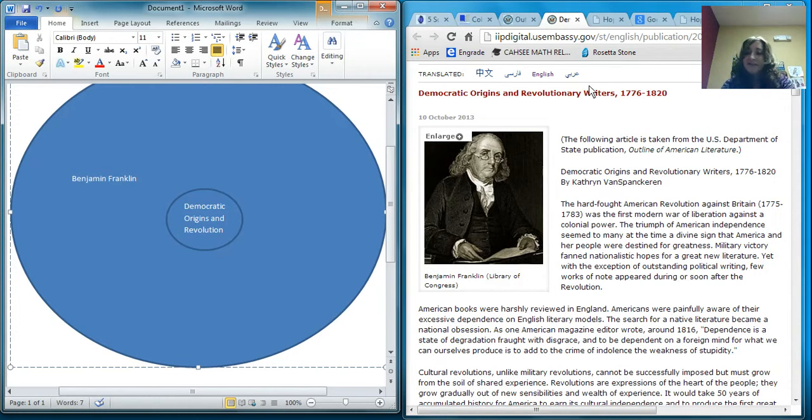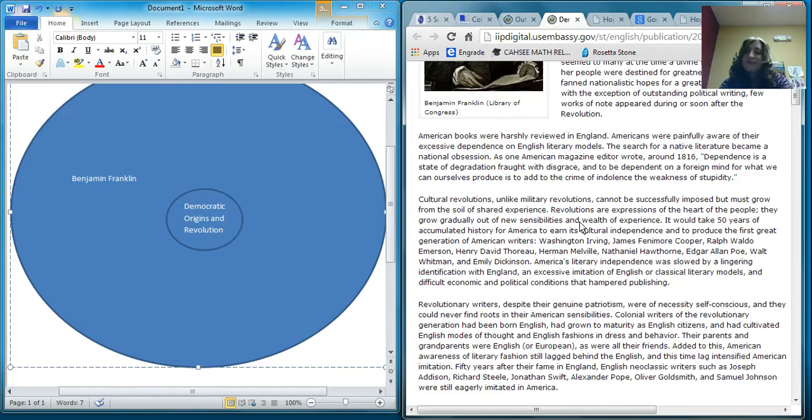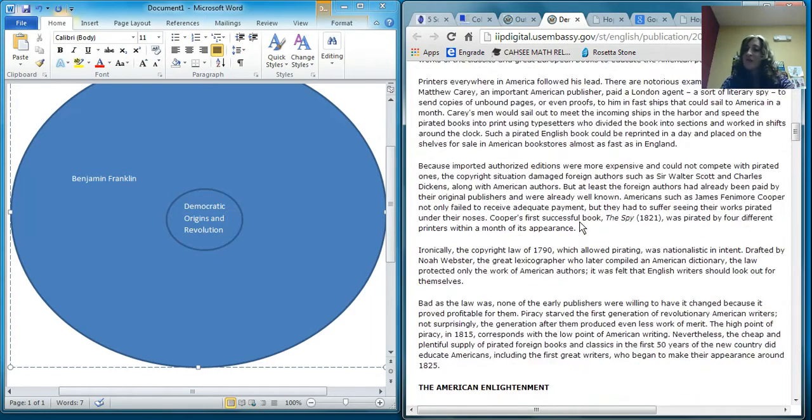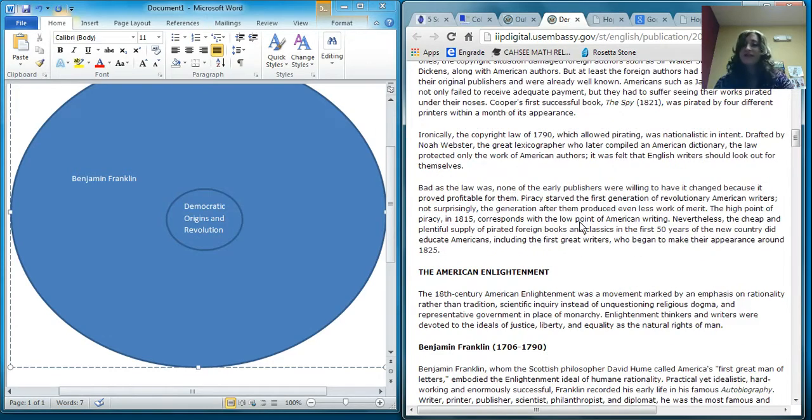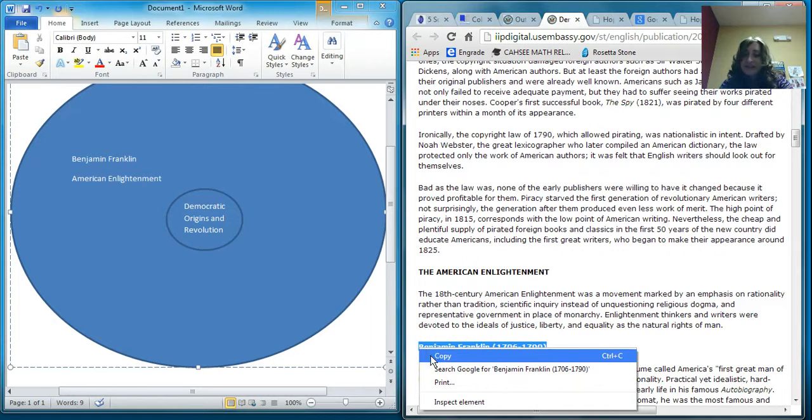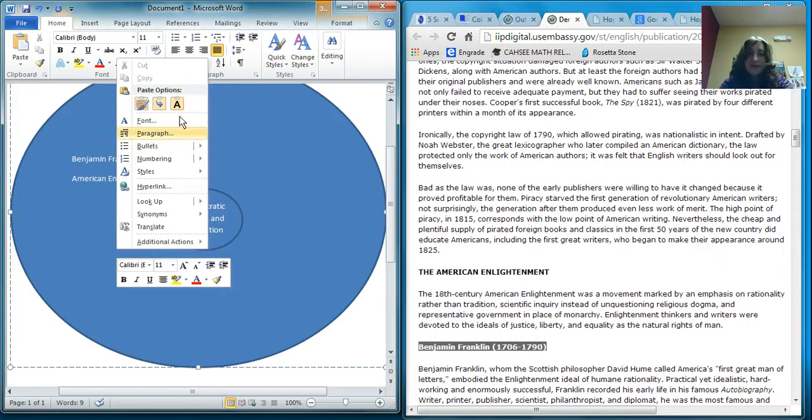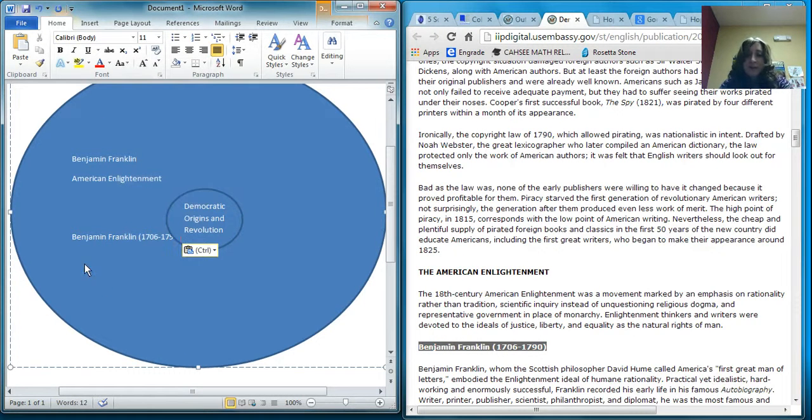All right. Now I'm going to skim down the page in my reading selection. I'm going to look for any more large titles. Aha, here we go. You see the American Enlightenment. So I'm going to click back over here and type in American Enlightenment. Okay. Now I'm going to look for another one. Oh, look, here's another one. Ben Franklin, 1706 to 1790. I'm just going to put that straight out over here into my map. Okay. And we can see that it's covering the dates.